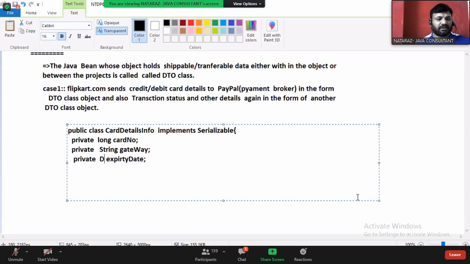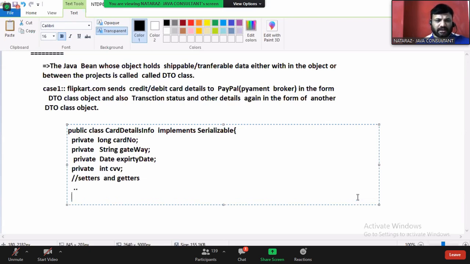Date, expiry date. Next, private CVV int. Setters and getters.